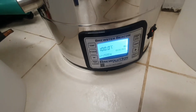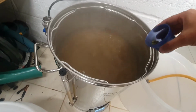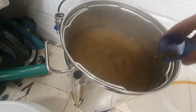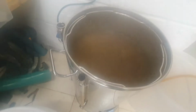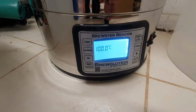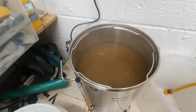So it's the last 2 minutes. Last of the hops. So again another 5 grams of SARS, because we ain't got no progress. And there we are. Flame out. So this needs to sit and settle now for 15 minutes.